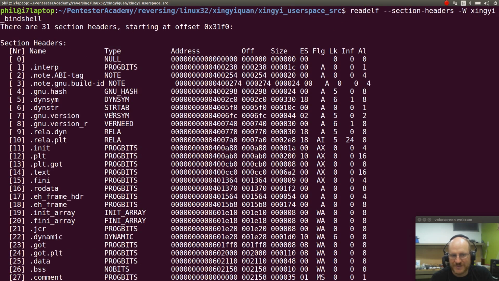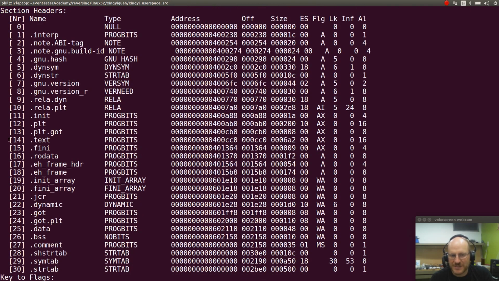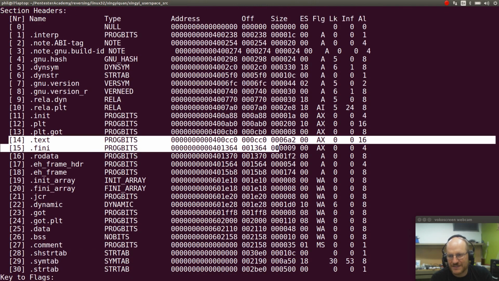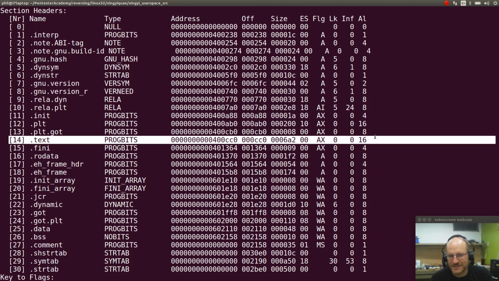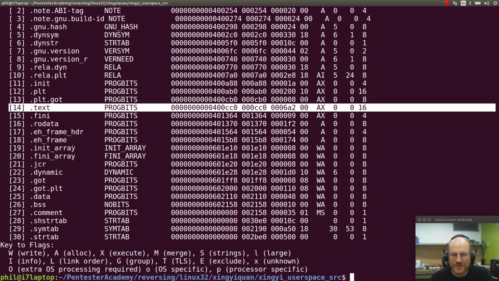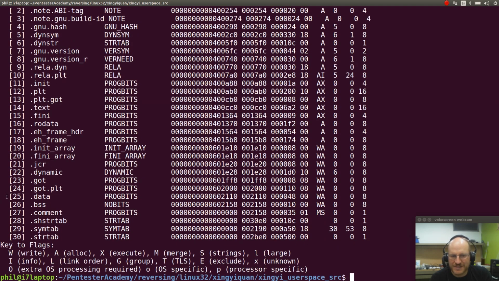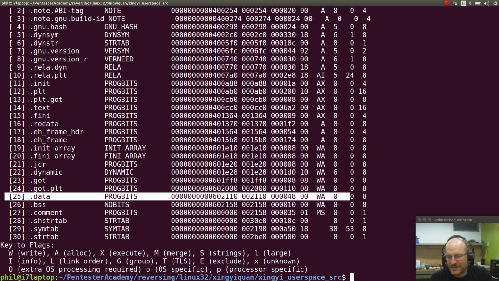So here are my different sections. We've seen some of these before, things like the text section. This is the actual program itself. We will see a number of sections such as data. This is writable and accessible. Writable and allocated.